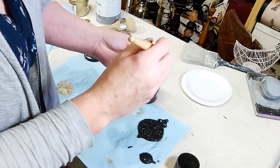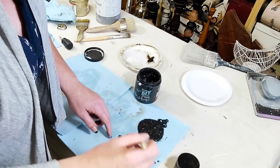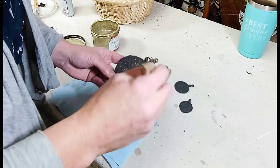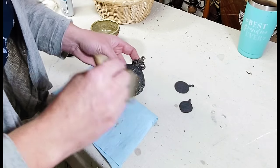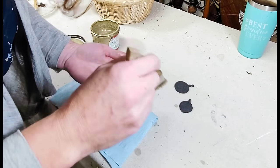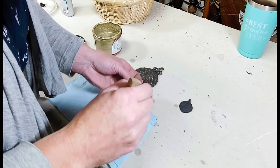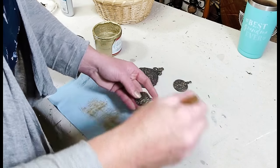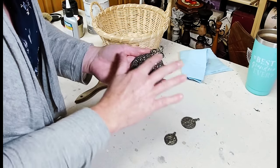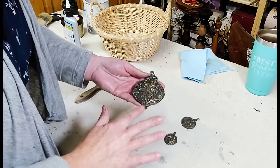So I went ahead and painted these beautiful little ornament castings using Little Black Dress, and then I dry brushed on some Golden Ticket liquid patina just to give them a little bit of glimmer. And then to really make the detail shine, I went over the raised areas with some Golden Rule gilding wax and my fingertip. So just using my finger to apply that Golden Rule wax, and boy, did these ornaments really, really shine once I was done with that.